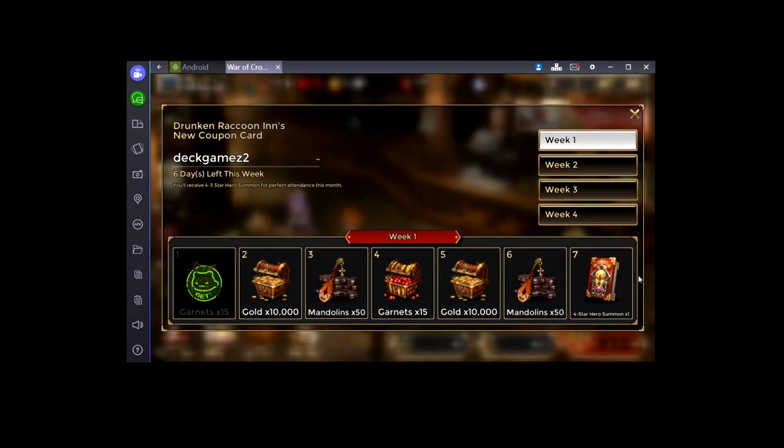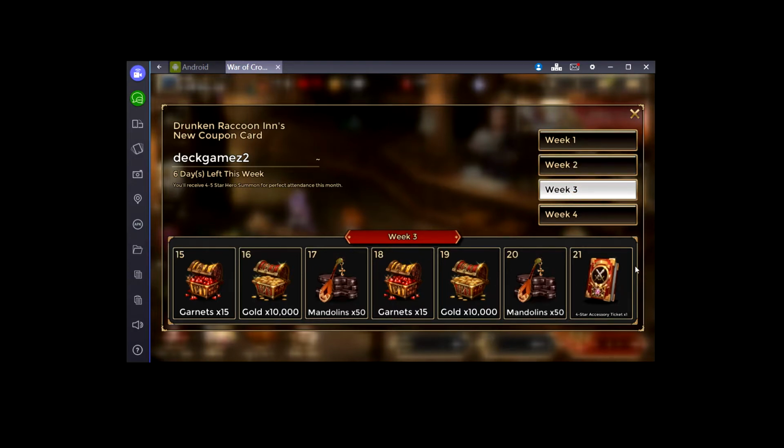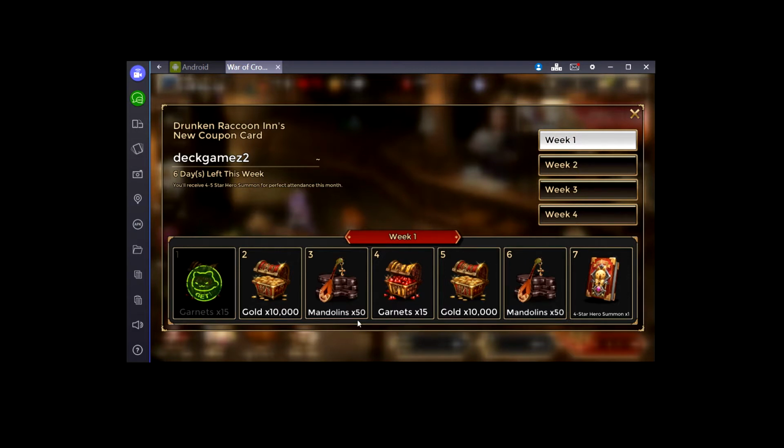So this is week 1. We do get a free 4-star hero at the end of week 1. Week 2, again we get a summon, tons more gold, some garnets. Week 3, garnets, we're getting an accessory ticket, and week 4 we're getting a 4 to 5-star hero summon. So that's very, very nice indeed. By doing the 4 weeks, the 1 month, you're looking at sort of 30 garnets, 60, probably 120 garnets, which is half a 300 summon. So that's, well, just under, but that's not too bad.